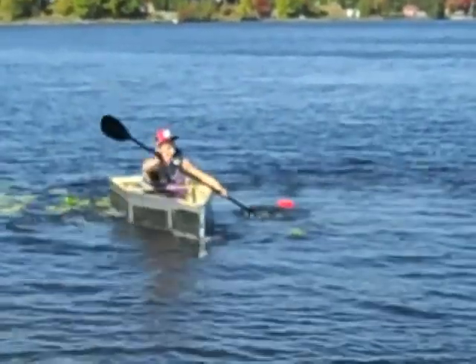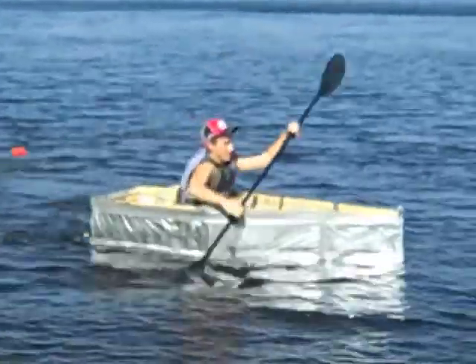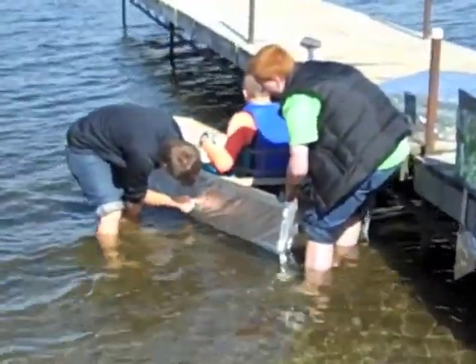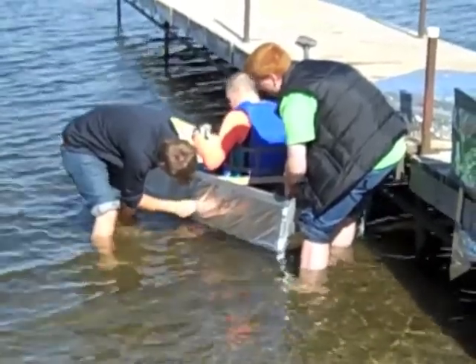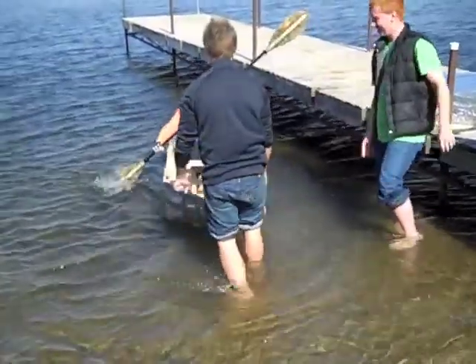Students in Virginia High School's engineering design class field-tested aluminum foil boats they built and designed on Ely Lake. Each student team was given two small rolls of foil, one roll of duct tape, a bundle of wood lathe, and 20 glue sticks. The teams then designed and constructed the boats, and proved they were seaworthy by racing them on Ely Lake.